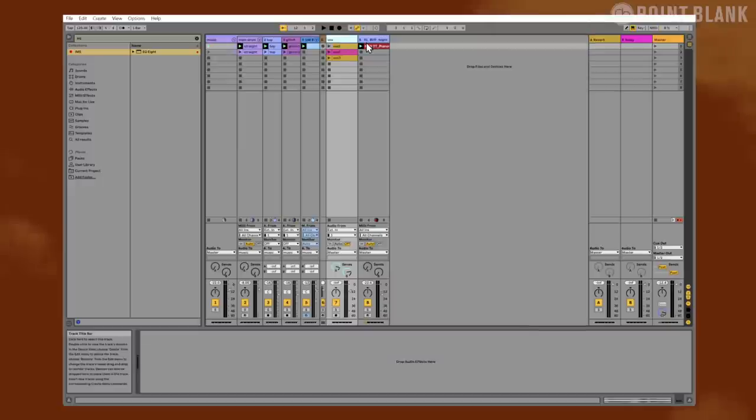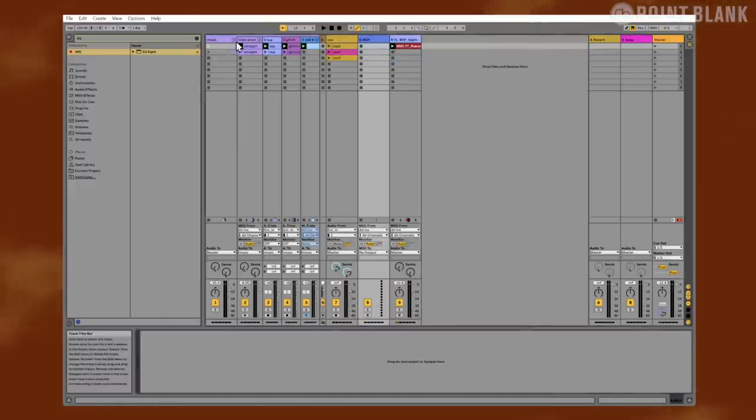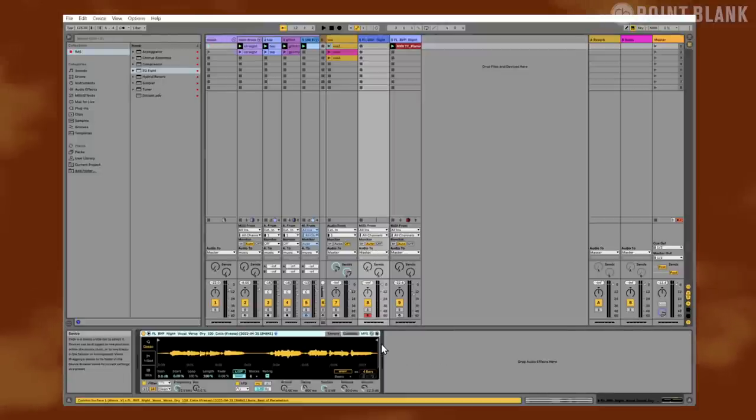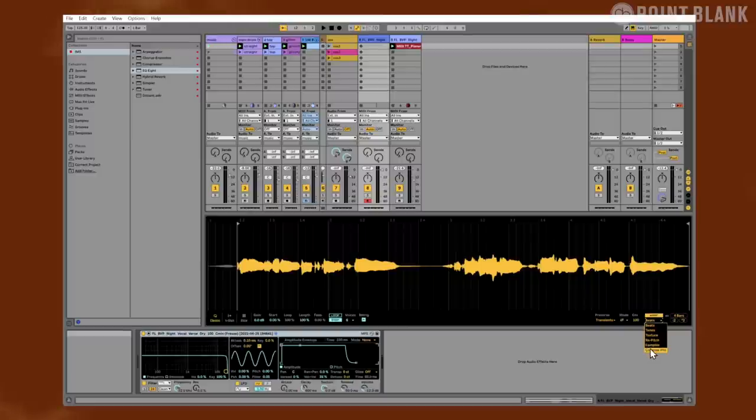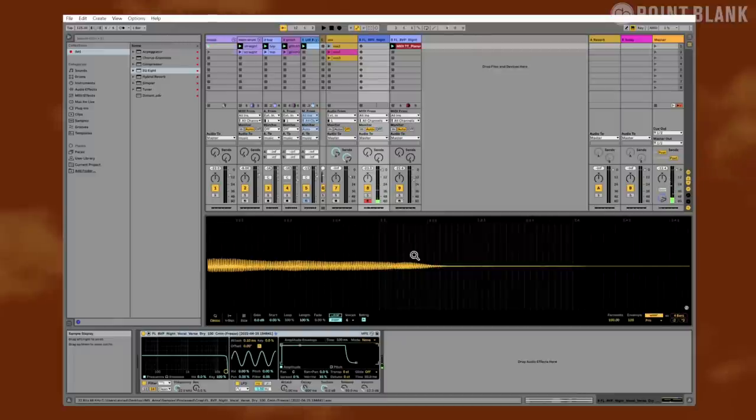So next up, I will create an empty MIDI track again. And this time, I won't pull in the sampler. I will just focus on the empty MIDI track and literally drop the vocals down there. And that will automatically create a Simpler device that holds the sample. So I'm going to quickly roll off the very beginning of it. We're going to warp this again so it's time stretched to our tempo. There we go. Let's get the starting point right. We can zoom in as well.